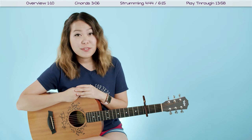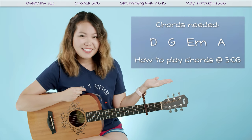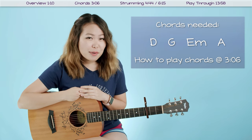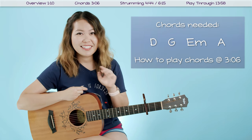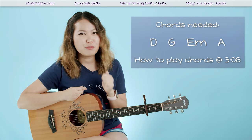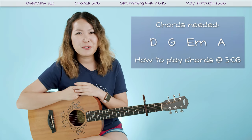Alright, so like I said, you only need to know 4 chords to play through this song, and those are D, G, E minor, and A. So as you can see, none of them are bar chords, and the great thing about this song is this is the exact chord progression that's going to happen for the entire song. So if you're someone who's struggling with transitions, this is going to be a really great thing for you because you won't have to worry about transitioning between different chords at different times.